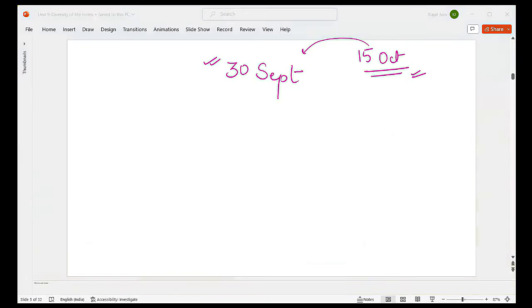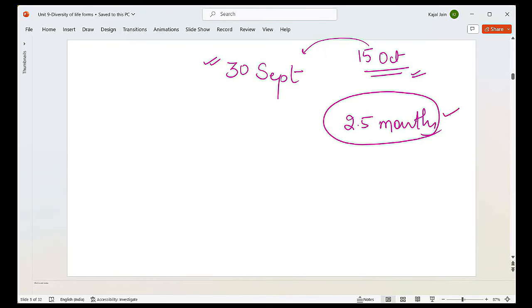Now you have in total 2.5 months for your preparation, revision, recalling, practicing, and everything. You have 2.5 months in your hand. Utilize this particular time in the best manner possible. Do not think that now I'll sit and start with a new topic or new thing. Not required. Whatever you have in your hand, use that. If you are able to keep these things in mind, you'll be able to qualify very easily, and that too with a very, very good rank. So try to utilize your time in the best possible way.